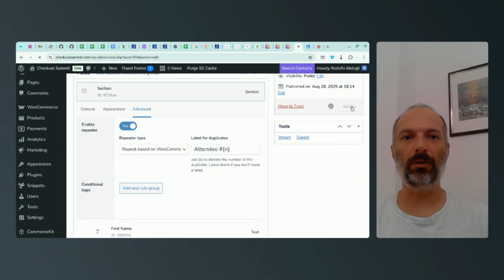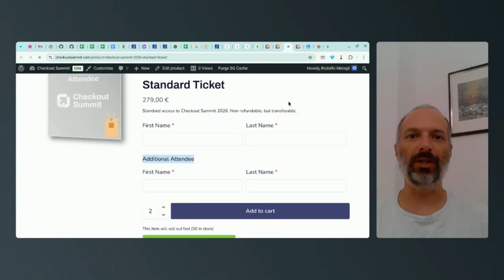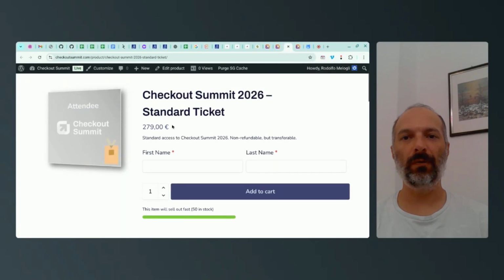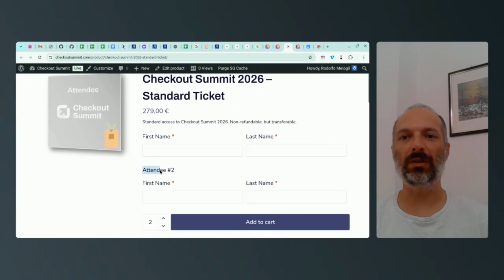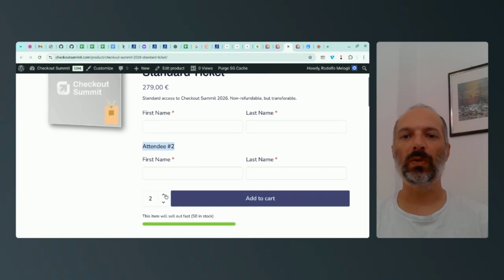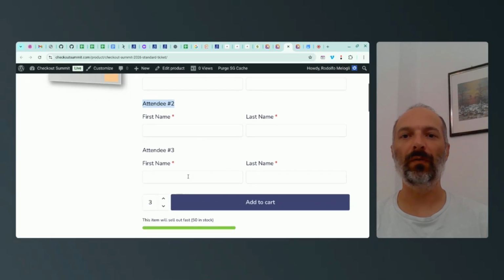So I'm going to update, and once again I'm going to refresh. Nothing happens, of course, if you're only adding 1 to cart, but once you click on quantity plus, perfect, we've got attendee number 2, and once we've got quantity 3, we've got attendee number 3.